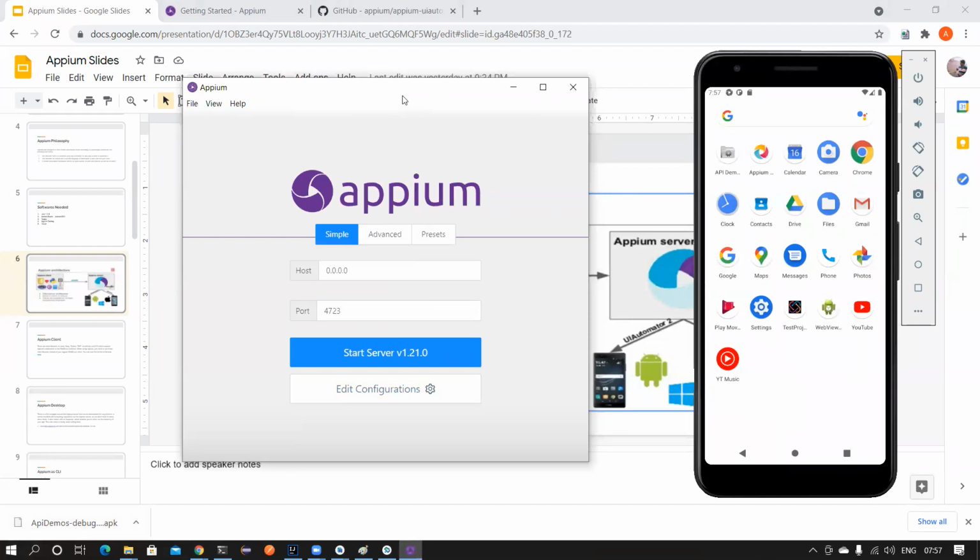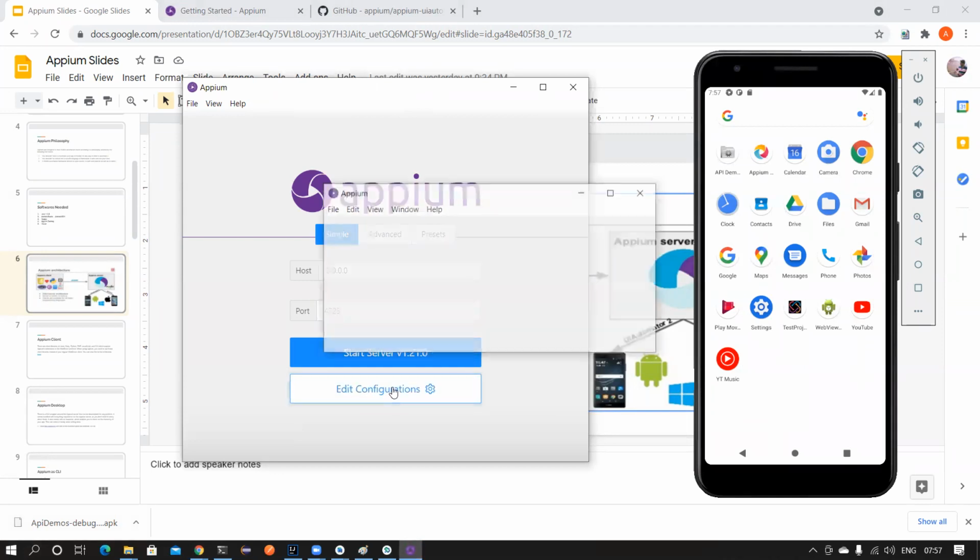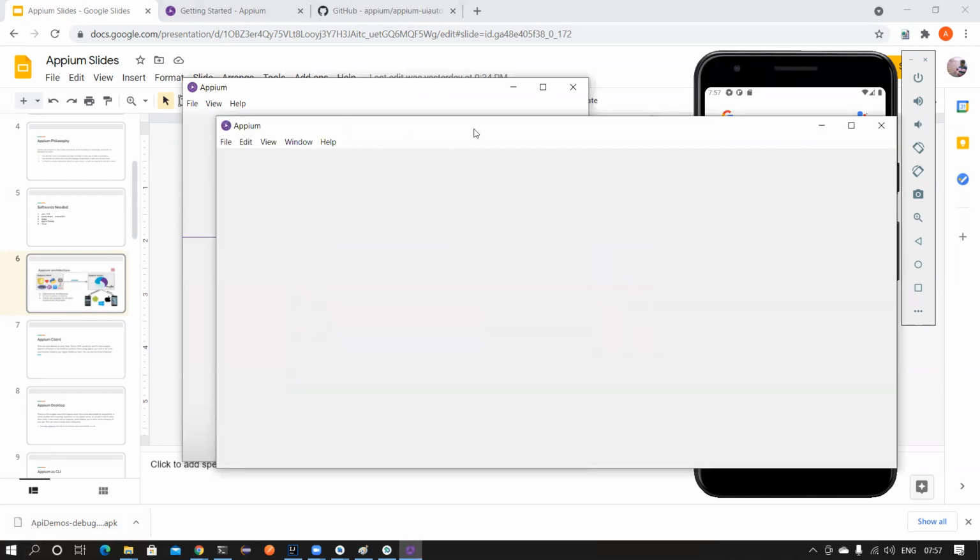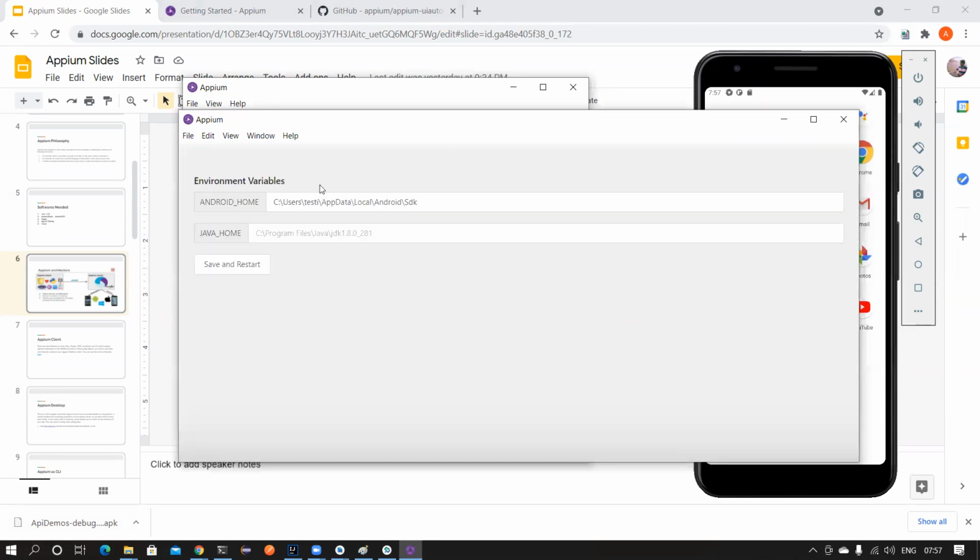So try to make this work on your machine. If it is not working, click on edit configuration. If you are getting an error like ANDROID_HOME is not set, you set your Android home path here as well. Then click on save and restart.